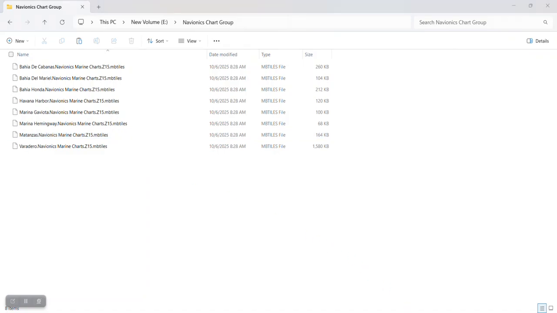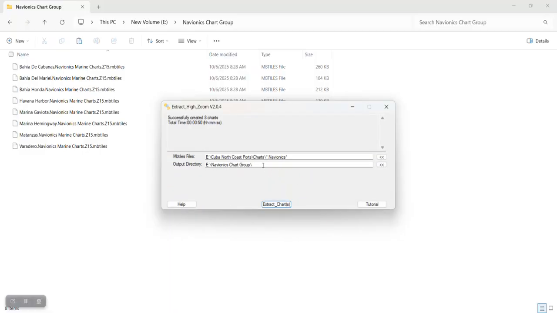Let's do that. Anything that has the word satellite in it, and we'll put them in another chart group. I think I just called it Google.